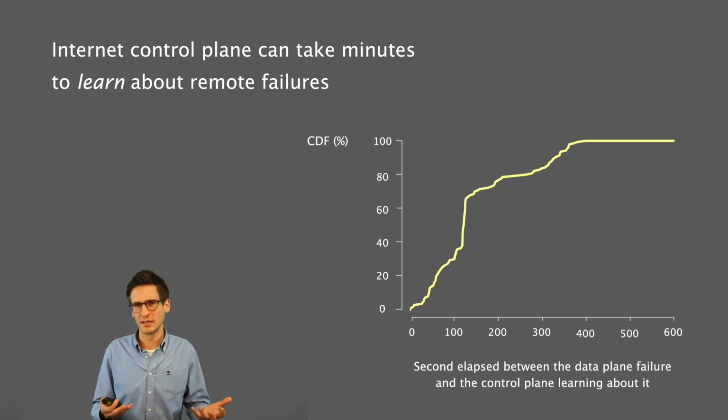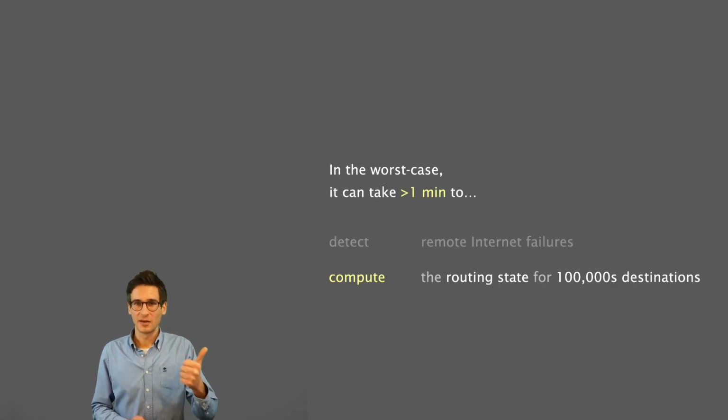So this is crazy to me. During almost 2 minutes, routers are happily pushing traffic into a black hole without blinking. So that's not good. Detection time, the fact that this is more than a minute, clearly you will agree, I hope, that this is not something we want in our network.